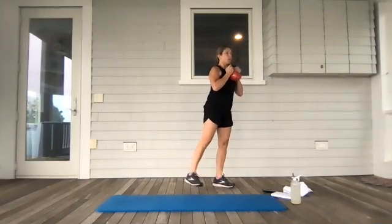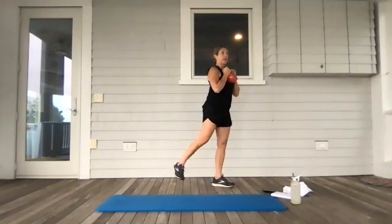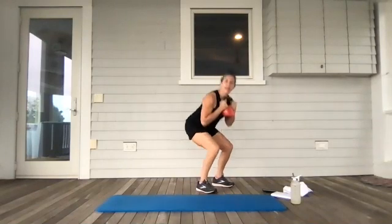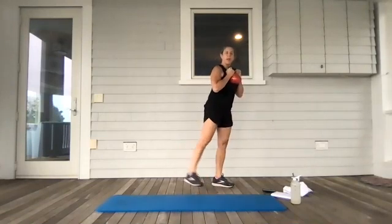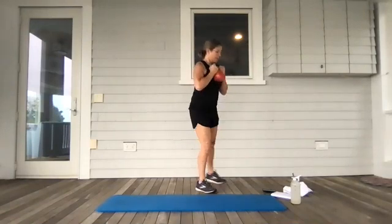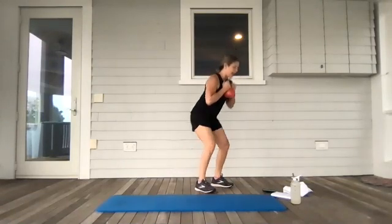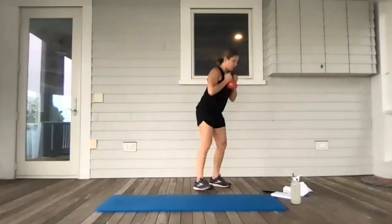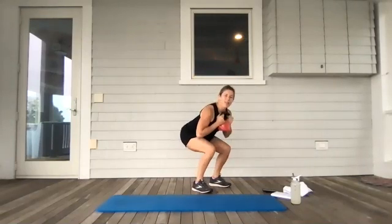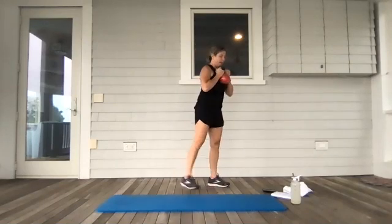So we've got these squats for about 30 more seconds. We're going to drop the weight and do three pulses and one jump. If you're not jumping, you're doing three pulses and a squat up on your tiptoes. Then we've got some side lunges with an extension — side extension instead of rear. And then we've got some curtsies, which you might want to pick your weight up for again.